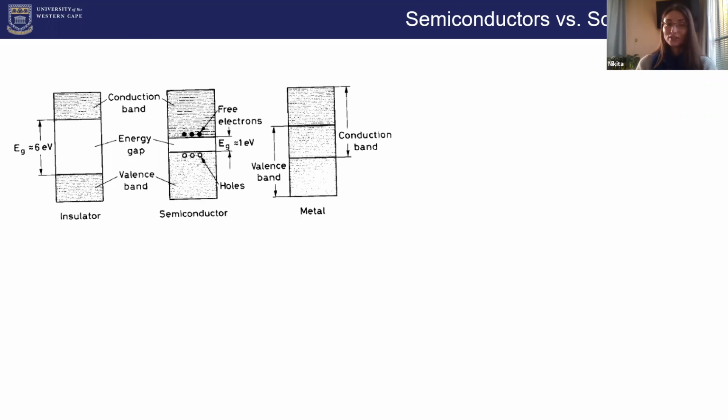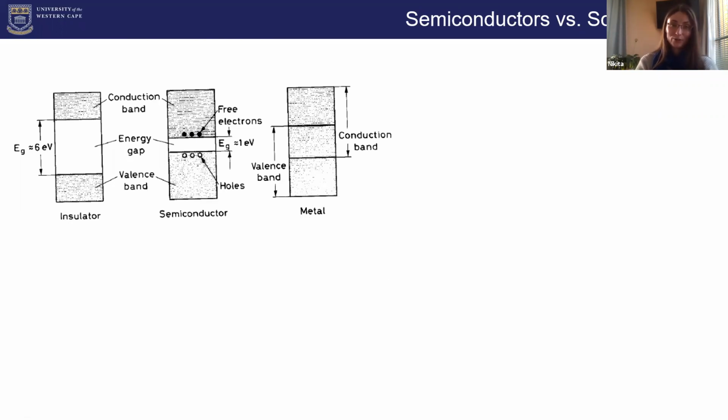In the center, a semiconductor has a valence and a conduction band that do not quite overlap, but are not quite separated. So there's a very small energy gap, such that if radiation comes in or an external source of energy is applied, those electrons can quite easily jump to the conduction band. They are not conductors as is, but those electrons can easily be made to jump to the conduction band.